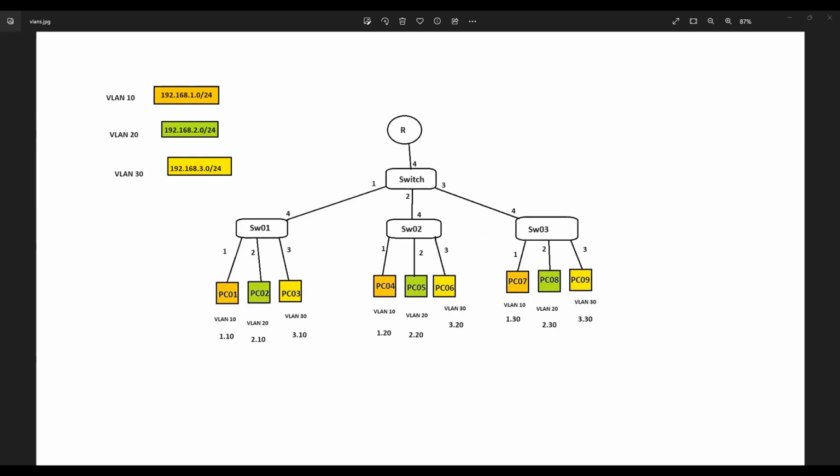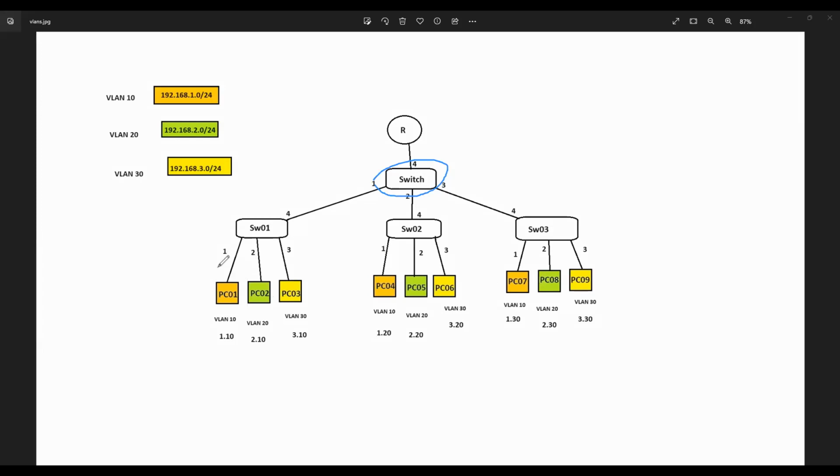So I am going to use this switch to communicate between the PCs of the same VLAN, that is VLAN 10 PCs can communicate with each other using this switch. VLAN 20 PCs can communicate with each other, VLAN 30 PCs will communicate with each other.